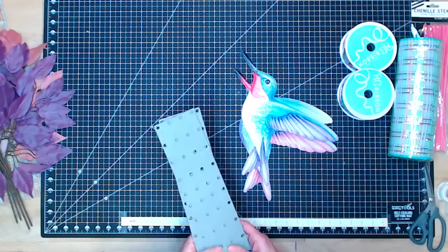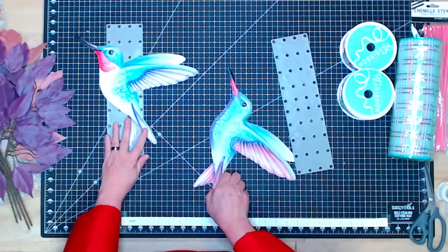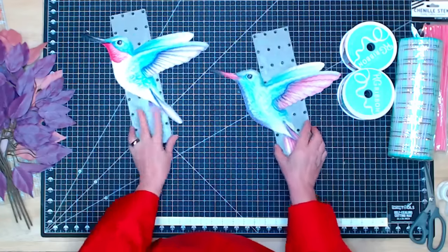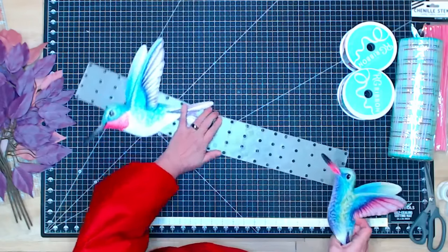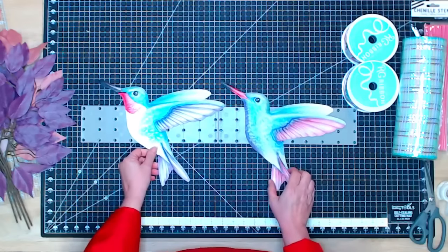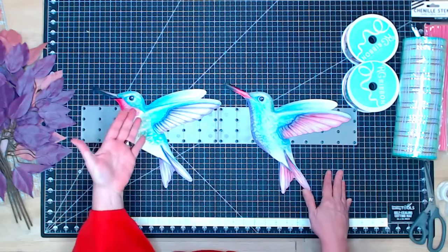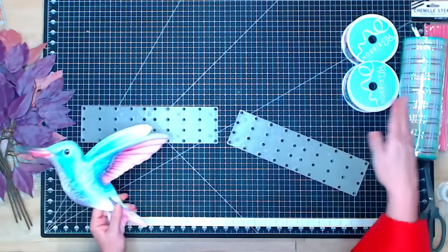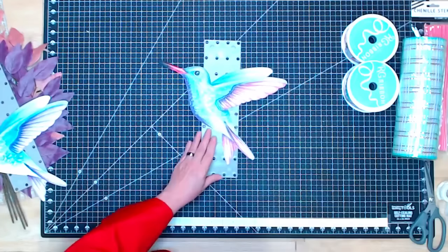Here's my thoughts for the kit, so let me tell you what the original plan was, so you can see. The original plan was that you can make two swags, or one long swag, or you can make a garland. Okay, so you have three different options with this kit. But the two will give you plenty of options. I'm going to show you the original thought for the kit, which is how it was basically planned out. But I'm just going to show you one.